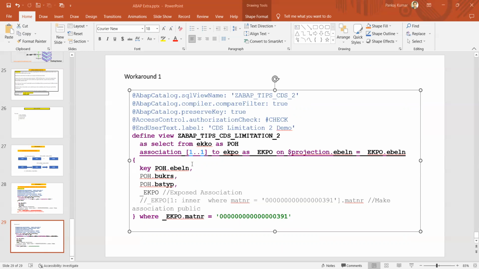However, from a performance point of view, because you are giving the incorrect cardinality, it may create some issue, because you are telling the compiler one to one. Accordingly, the compiler designs the algorithm, the process of how it has to fetch and display the data. But at the time of execution, it will see that for one EBLN it can have multiple records.